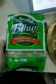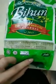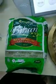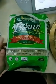Okay. So hari ni kita masak satu paket mihun. This one is Jati brand. Dia agak tebal sikit dan 350 gram je. So kita adjust kita punya air bergantung pada berat mihun kita tu. Most of the brands in the market 400 gram.